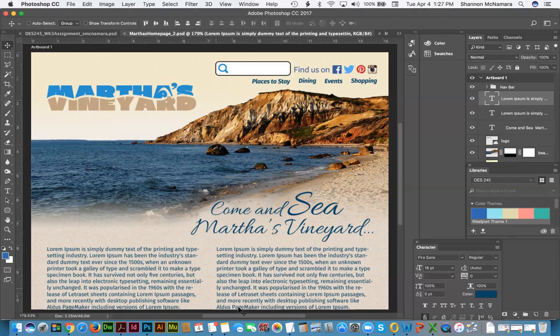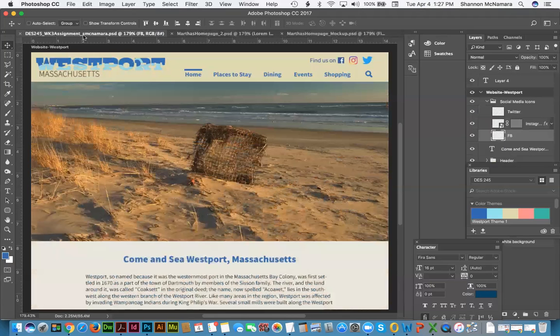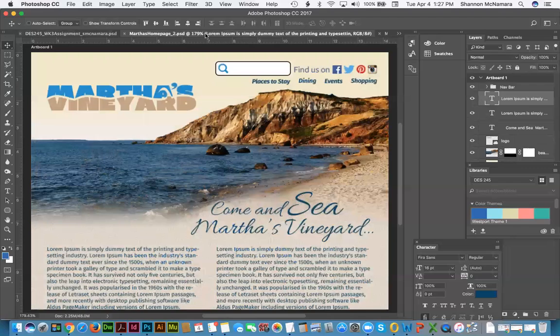And I've added a little bit of a gradient effect over that background, which I could do here too if I really wanted to. But I kept it a little bit simpler for this one than I did for the other. So those are a couple of different ways that you can choose to lay out your home pages.